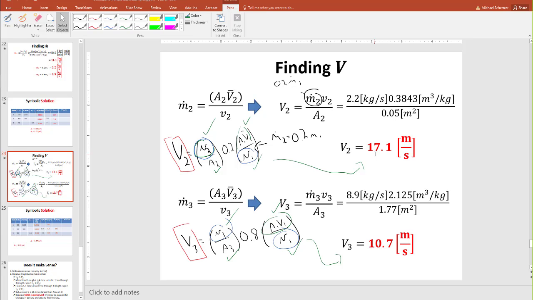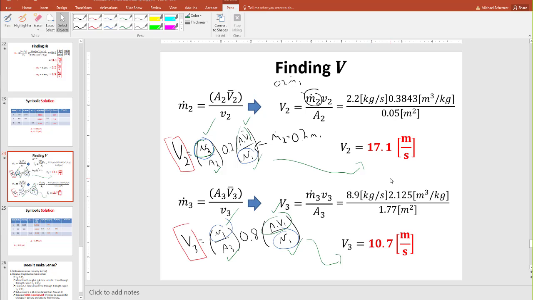So if you get negative velocity in a real situation, it could be that you have backflow. So maybe you want to add a check valve, right? But it could also mean that you misunderstood the problem and set up what should have been an inlet as an outlet, or maybe vice versa. Or it could just mean that you made a mistake with the math, right? Which is certainly something that can happen. Happens to me now and again, right?